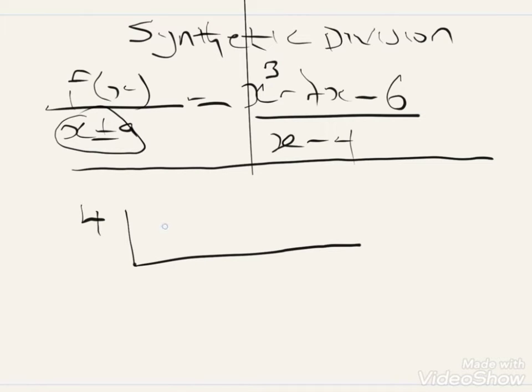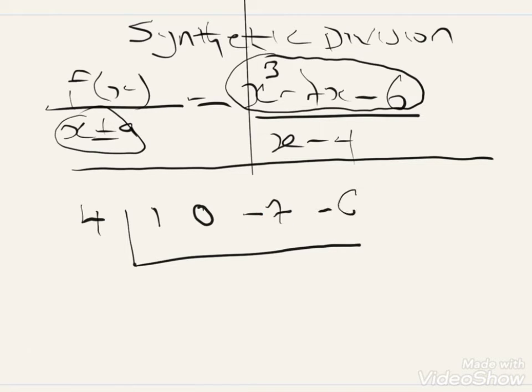Inside the line we have to write the coefficients of the polynomial, okay? So for the cubic term we have 1 as the coefficient. For the linear term we have, mind you, here there is no quadratic term, so let us insert 0 in place of the quadratic term, showing that we have 0x squared, which is still nothing. So for the linear term we have minus 7, for the free term we have minus 6, okay? Please just listen up. The process is very short and very clear.